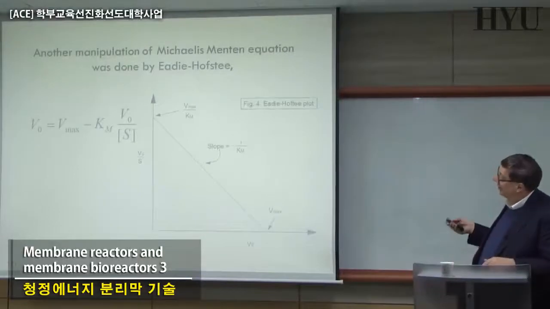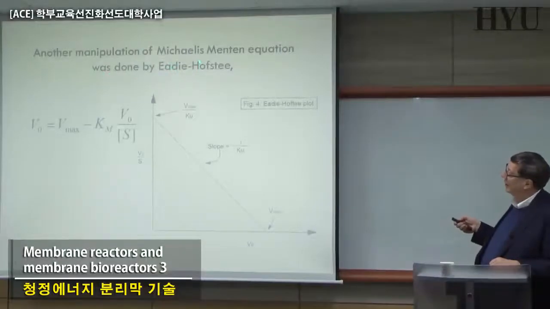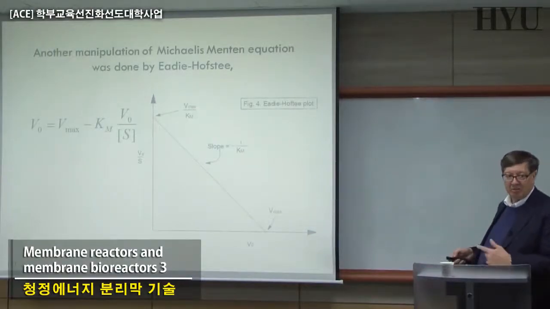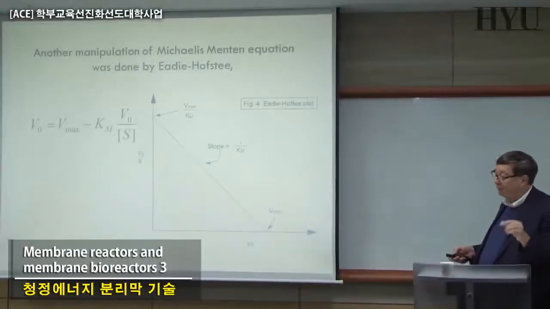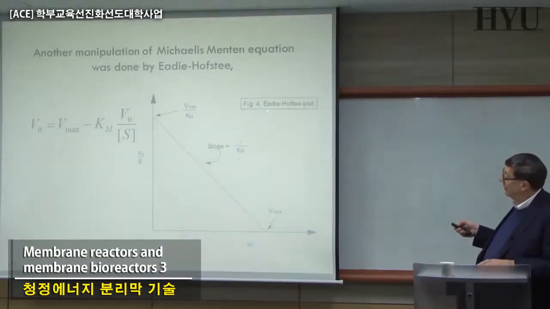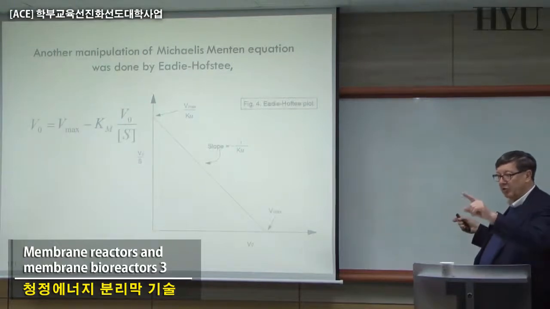Eventually, there is still another manipulation of the Michaelis-Menten equation, as done by Eadie and Hofstee. Nothing new, except a different, better visualization of the data, and you minimize the error just using this kind of plotting, where you plot here V0 on the abscissa, and here this V0 divided by S, which is a different way of writing the same equation. That is useful in some cases, because it's much easier, you don't make too many mistakes when you extrapolate in this way. It's a linear extrapolation, there is no hyperbolic curve, etc.